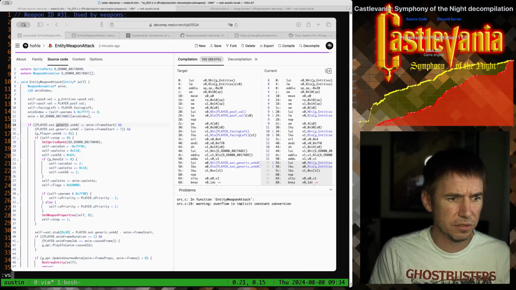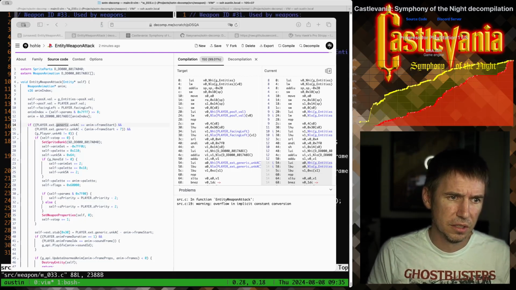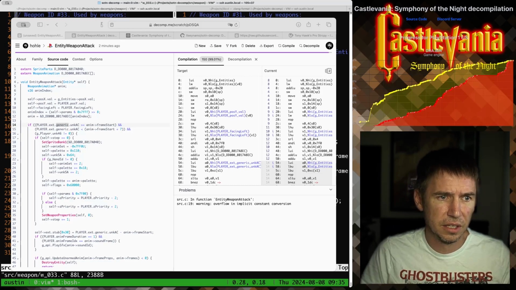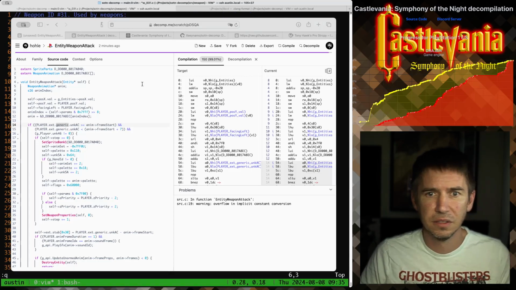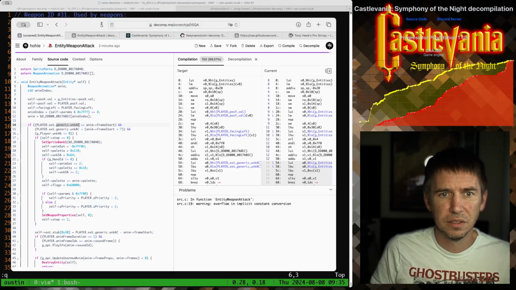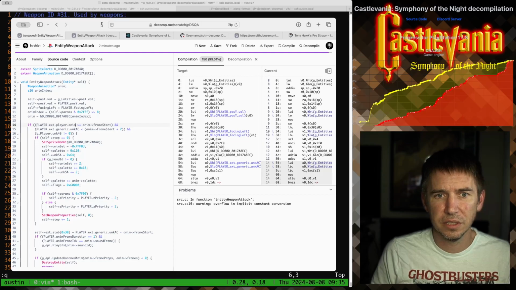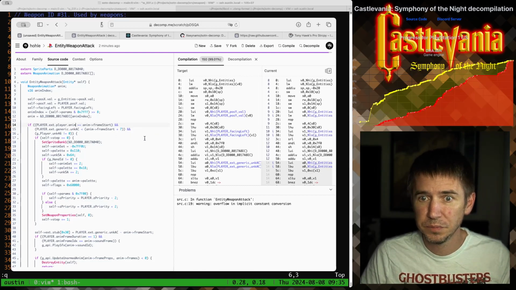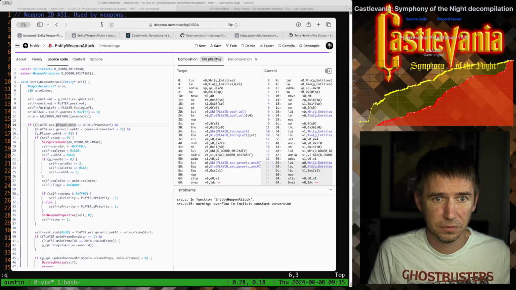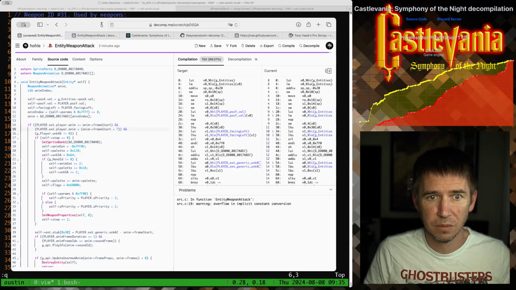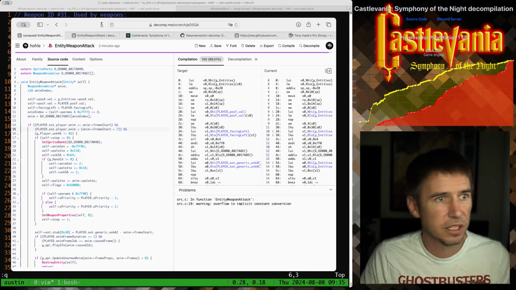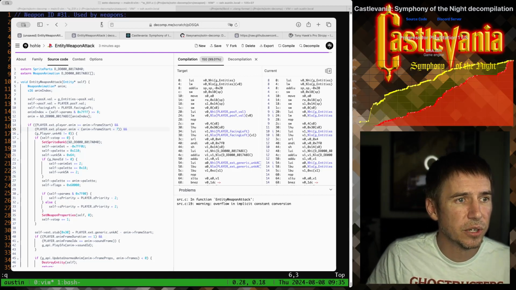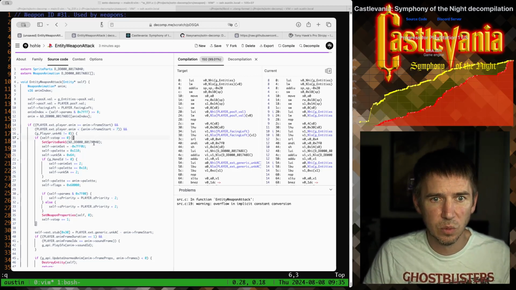This particular field looks like it is going to be the player animation. So we're looking for a range. Where is the player in its animation cycle versus the weapon in its animation cycle? I should have pointed out that this is the Basilard weapon that we're decompiling.